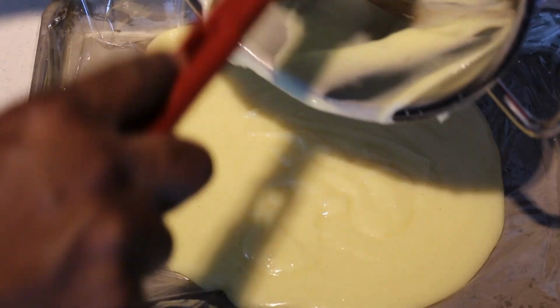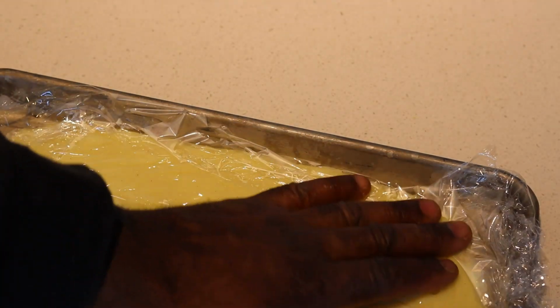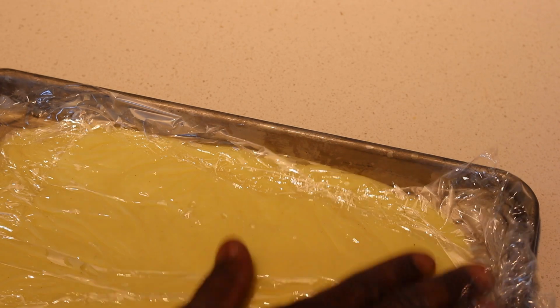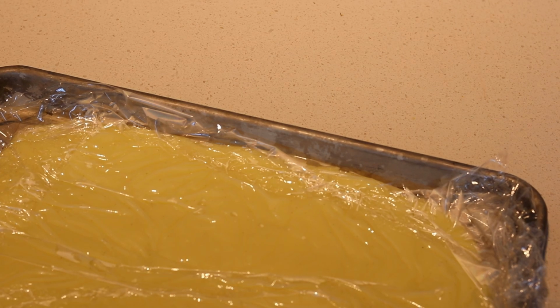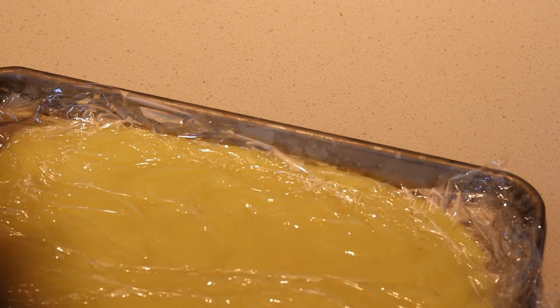We're going to pour this prepared pastry cream on the pan that was lined with plastic wrap. We're gonna spread this out on the plastic wrap. We want to put the plastic wrap directly on the surface because it has that starch in it. As the starch dries, you will form a dry skin on top of your product. So cover it up with plastic wrap directly on the surface. The next and most important step is to place this in the freezer for 15 minutes. No less than 15 minutes. Yes, I said freezer. We want to prevent any bacteria from forming in this product.